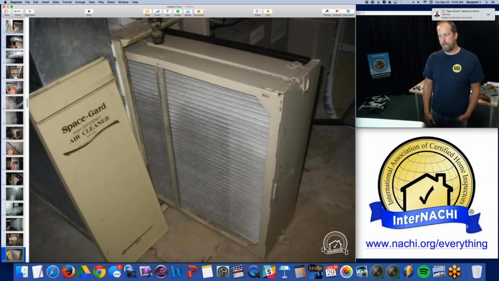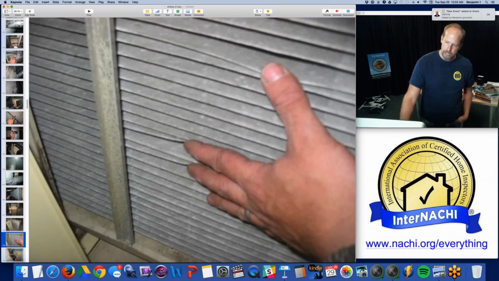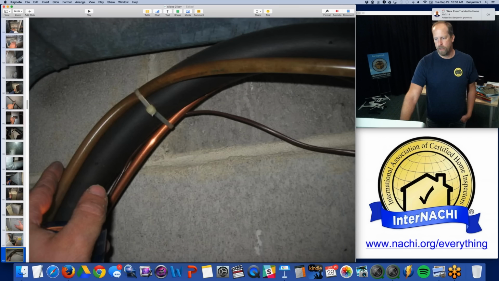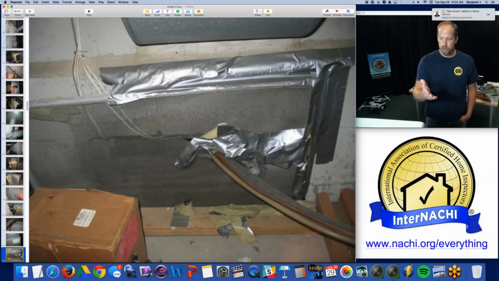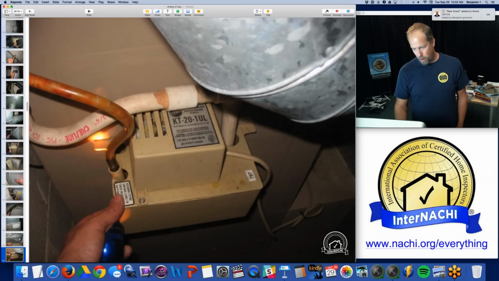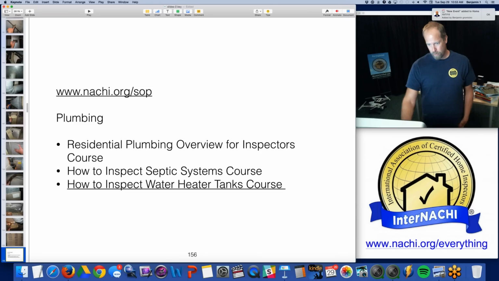And there's the deep pleated media filter, air filter. Needs to be cleaned. Can last maybe more than 30 days, up to 90. And there's the air conditioner, refrigerant line, serial model number. Refrigerant line goes into something that looks like a vent for a crawl space. So I'm all excited about that. Condensate, I take a picture of the service date.